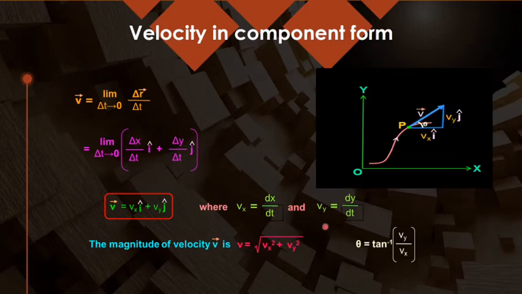So you can write the value of tan theta, which equals Vy upon Vx. From there you can get the direction of the instantaneous velocity. And of course, the magnitude is given simply by the square root of Vx square plus Vy square. So this is the magnitude of the velocity at any instant, and this gives the direction. Both these formulas are important to study further motion in a plane.